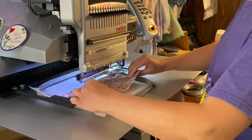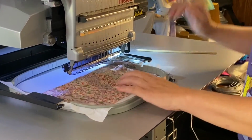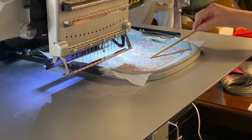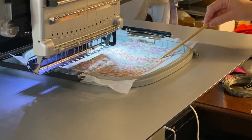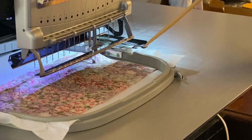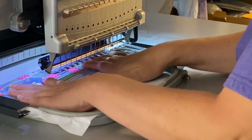Fold it down, and you can see the first pleat is already there, and I'm just going to give it a finger press just to make sure that it's all nice and flat, and go for the second pleat. Ready to fold it back now, tack it down. Again with a finger press.